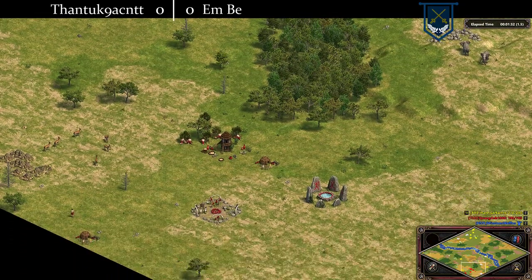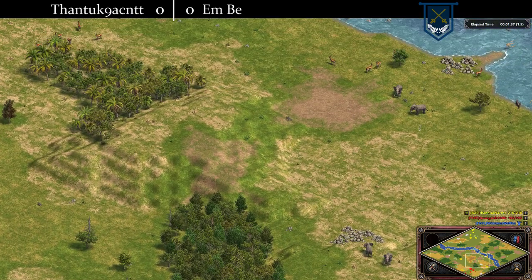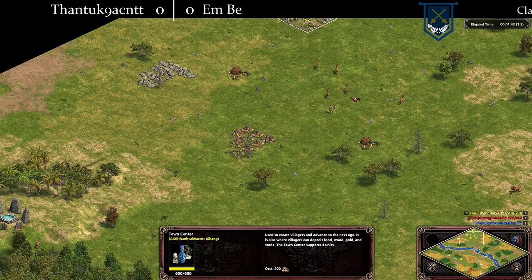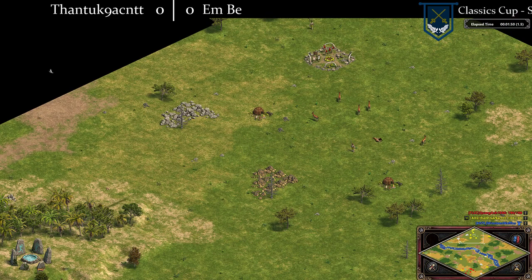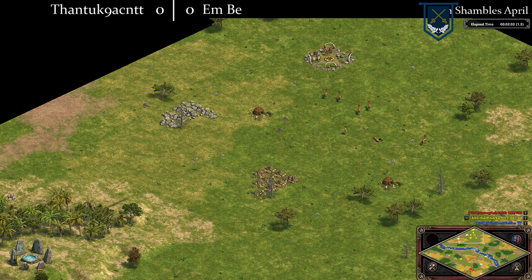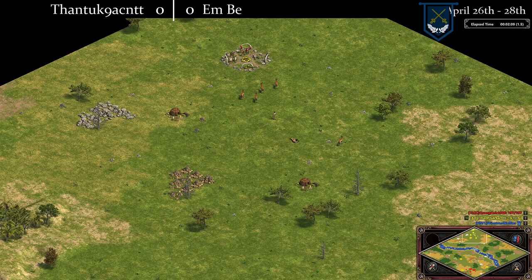I think we're going to be running into an issue here with the food differential for Embe being a little bit in his favor. And also, Thantuk's map is really, really bad. He already killed one of his gazelle too soon, and that's going to hurt him a lot. I think he really needs all of this food to be strong. He can't let that die.